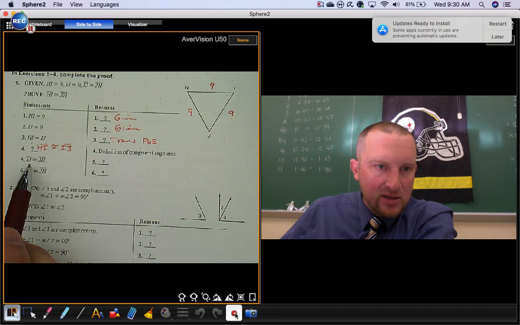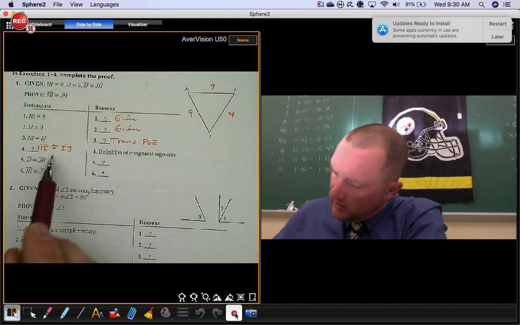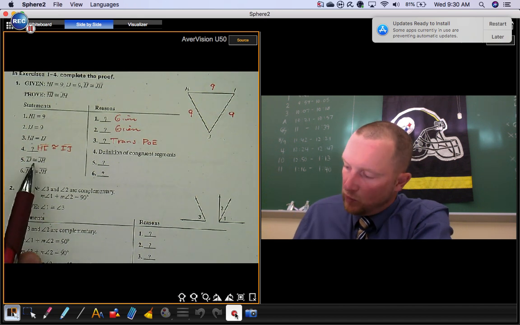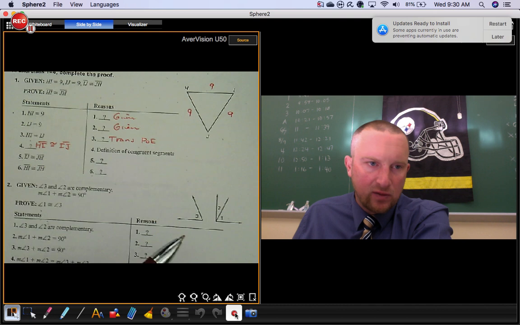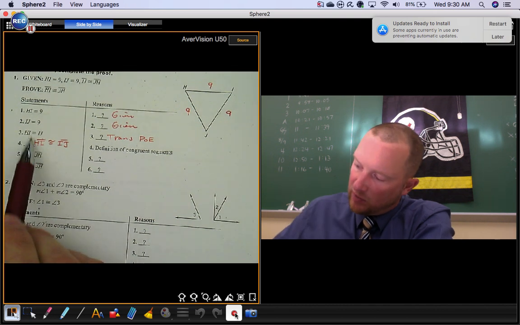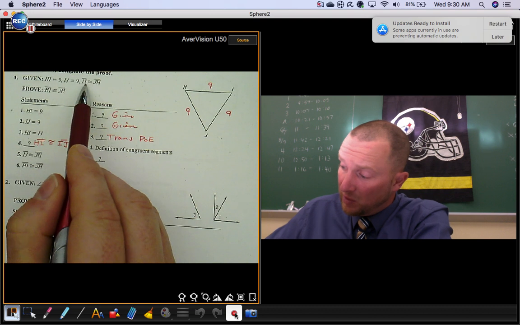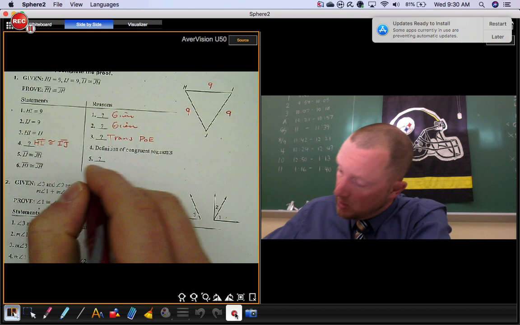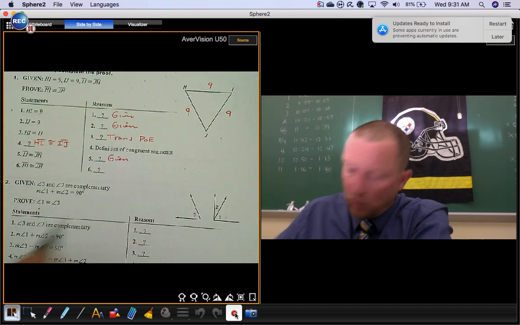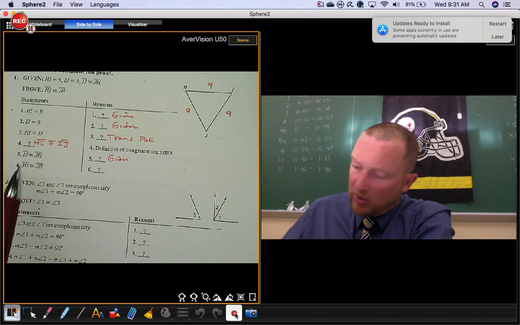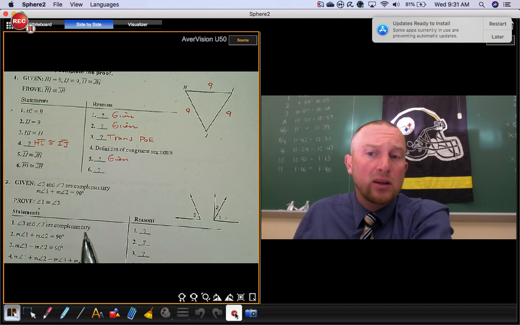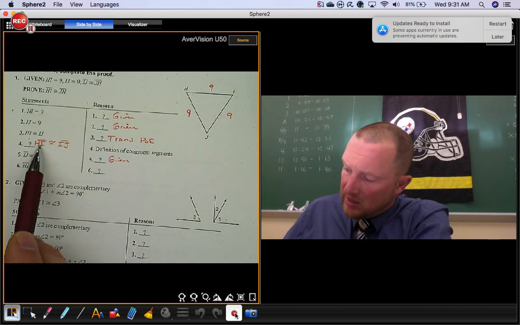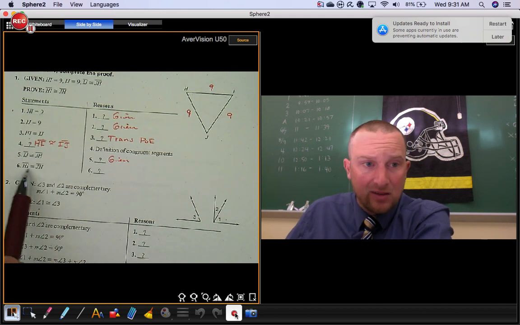Now notice what they say in statement 5. They're going to now say that segment IJ is congruent to segment JH. And this might seem really, really odd. Where did we get this from? Where did it come from? It didn't come from any of the previous steps or the picture. If you look up here, that's actually the third thing that was given. So we don't have to state all of the given on one line. You can kind of split it up and state it when you need it. So for example, the reason they did that was it's going to make sense now to look at this line and this line to make this statement.